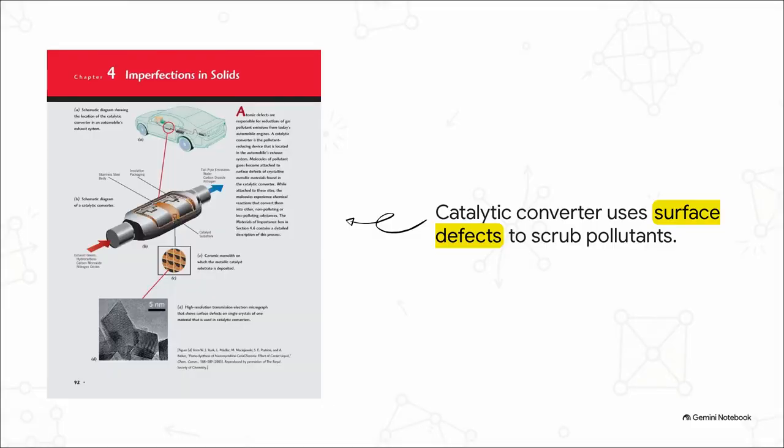To see what I mean, just take a look at this. You probably have one of these catalytic converters in your car's exhaust system right now. If you look closely at the atomic surface of that ceramic material, it's full of intentional defects. Those tiny missing atoms or stepped ledges, they're the exact spots where highly toxic exhaust gases like carbon monoxide get trapped. Because the atomic structure is literally imperfect right there, it creates this highly active site that bonds with the pollutants and breaks them down into harmless nitrogen and water. Without those very specific defects, the converter just wouldn't work at all.